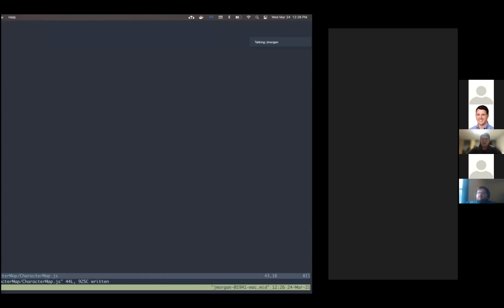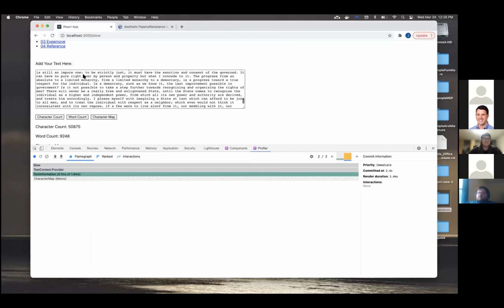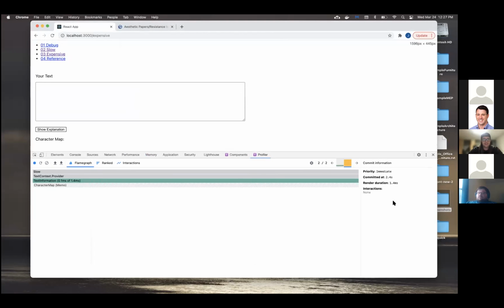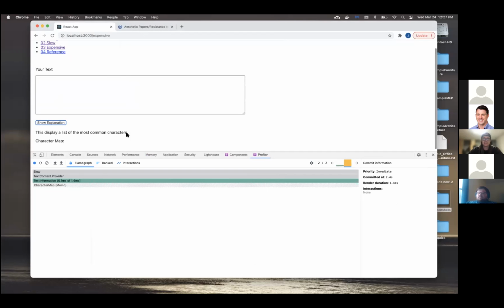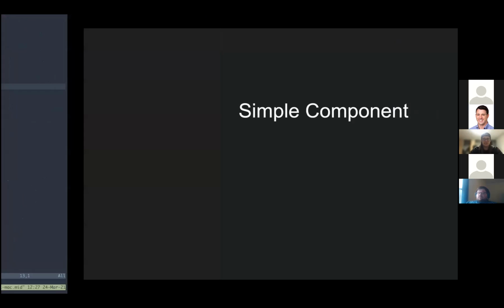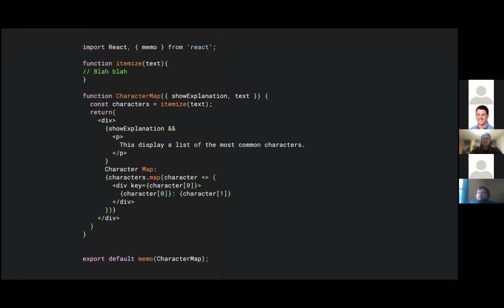All right, so now we're going to simplify this component a little bit. Let me go to this next one. The new component is pretty much the same. The only difference is that we're going to have the show explanation, which says a little bit about what the component does. Let me show you how that looks and make sure I have a slide for it. Yep, here it is.